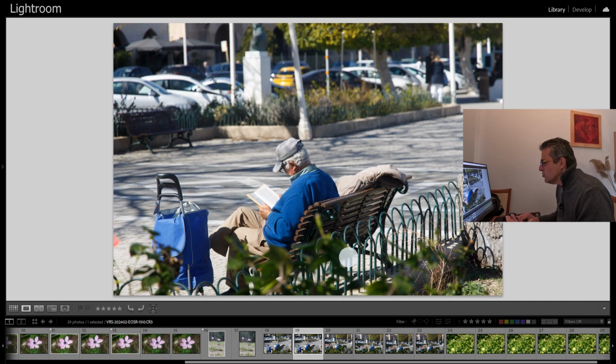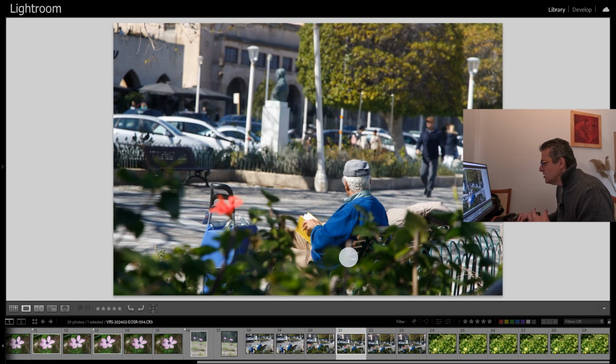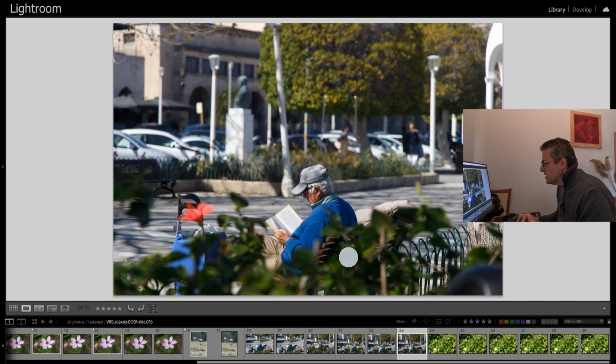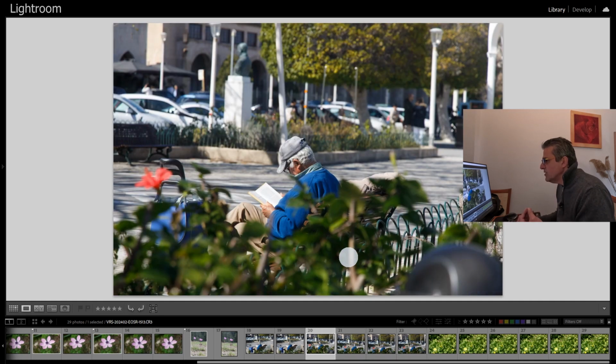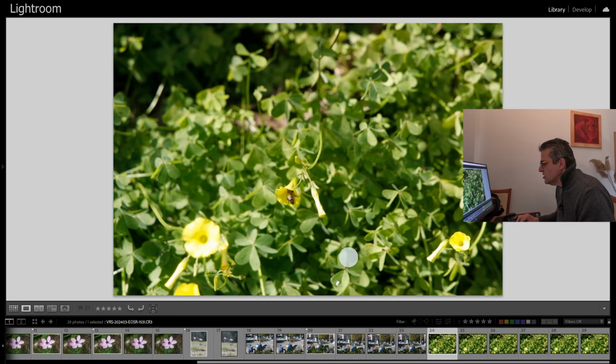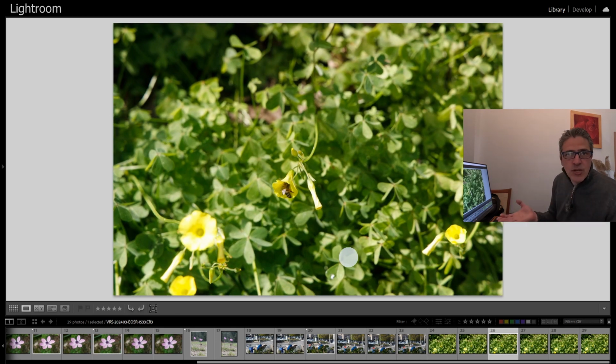Here I do some street photography with this man. I use different angles, so sometimes I go back and forth. And when I finally decide that this one is the one that I'm going to pick, I just hit the letter P and I have another pick. And then I go to the next selection, and so on and so forth. You know what I mean. So P as a pick or selection is the most common and most used way to select your photos that are going to be your keepers for your next level.